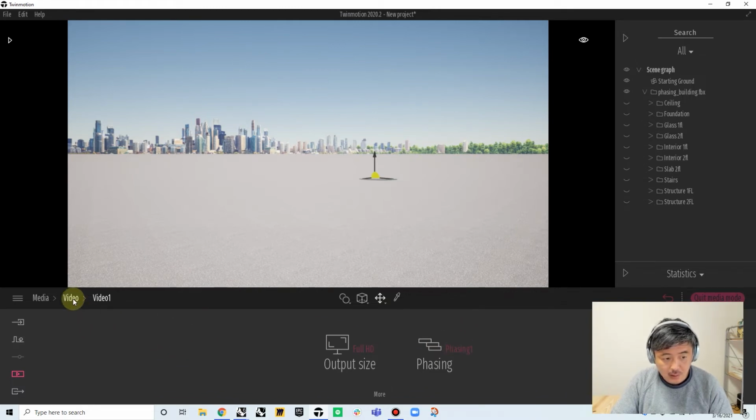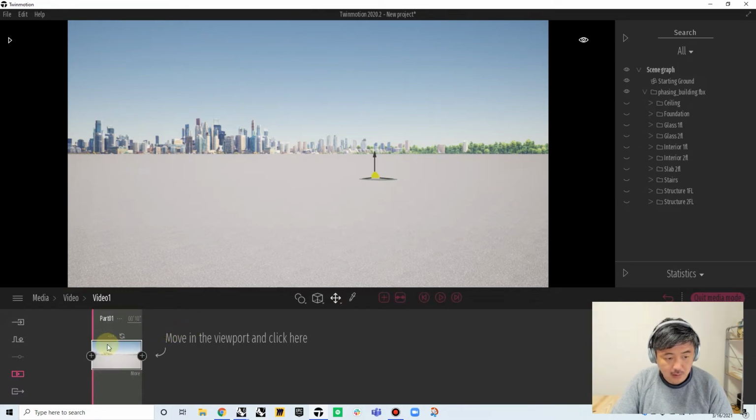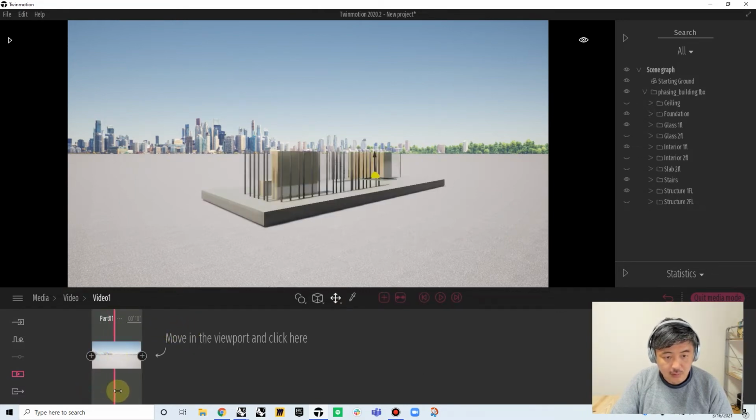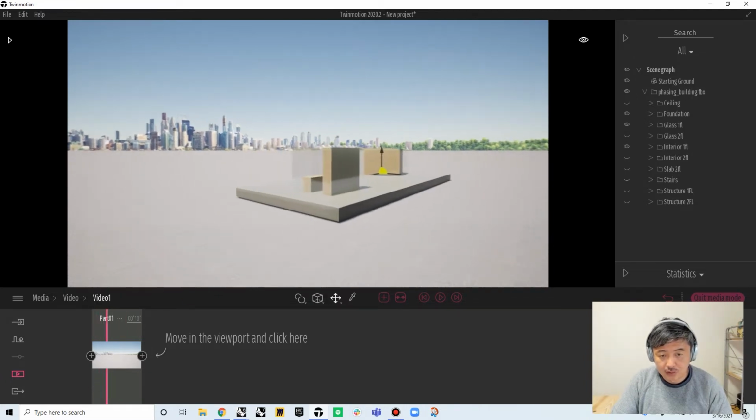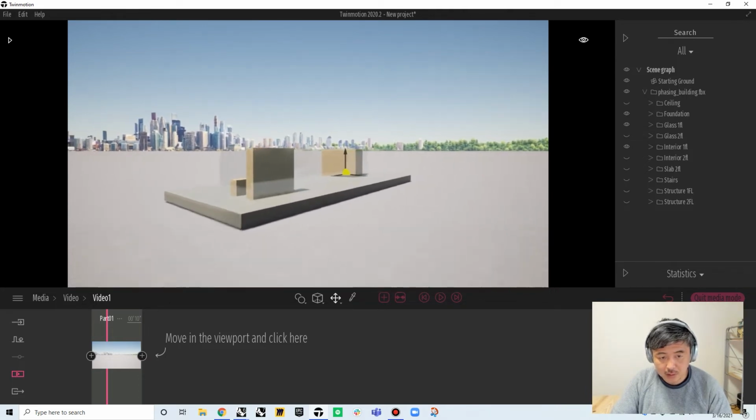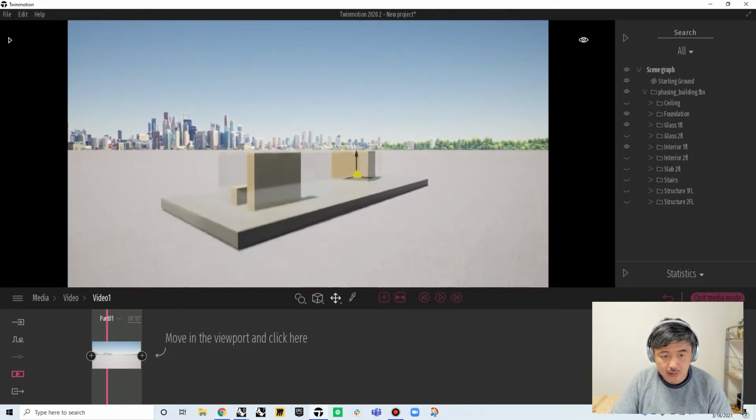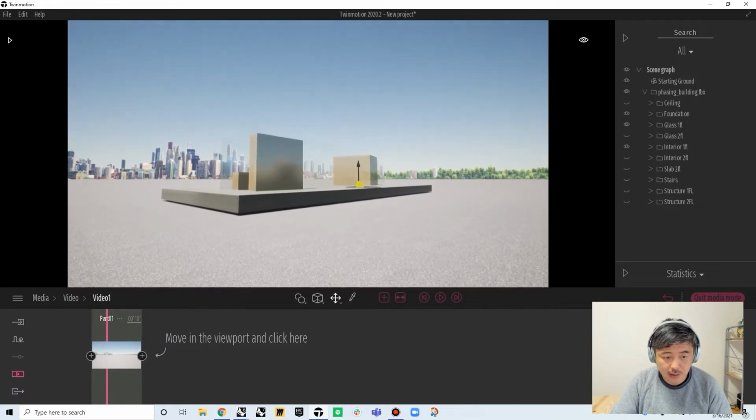Okay, and go back to breadcrumb, and then get into the video. And if you play the video, it will show the different development of it. So I would like to add a first view to be relatively close on the first level, like this.